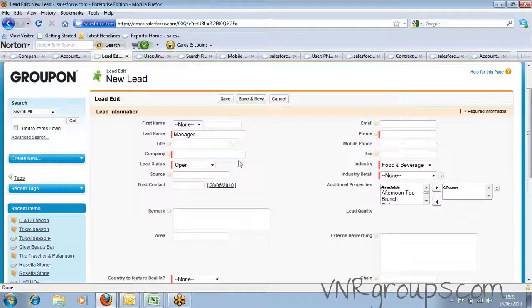Company name. Get my spelling right. And remember, using upper and lower case, we don't want all capitals, we don't want all lowercase. Does that affect when you're searching? No, it doesn't affect it when you're searching. It just looks bad.